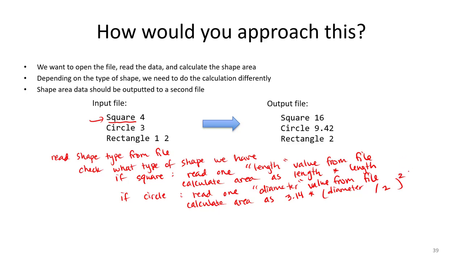In this case, since we can't do squared, we'd probably just do diameter divided by 2 like this, or you could use the power function.